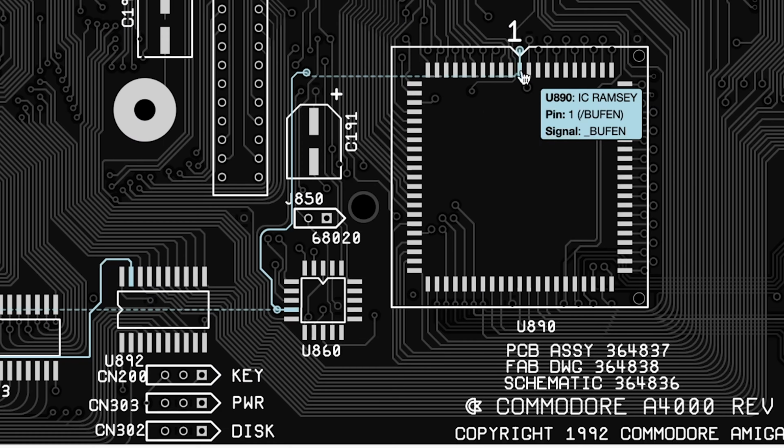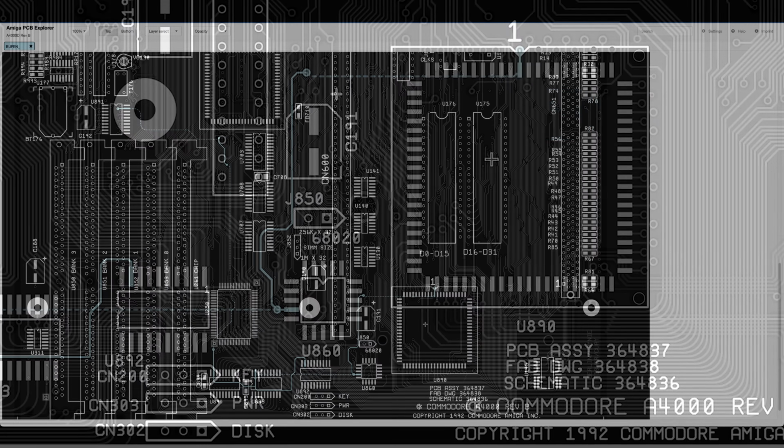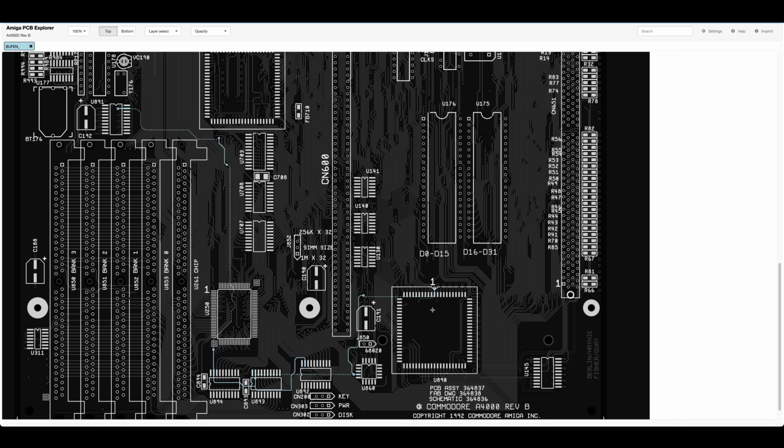Yeah, see, it's the IC, it's called Ramsey, or U890, a little bit less romantic in the name there, but this is the Ramsey chip. And you can imagine with a name like Ramsey that it's obviously quite an important chip in terms of the RAM of the system. And obviously that was a problem with my machine.